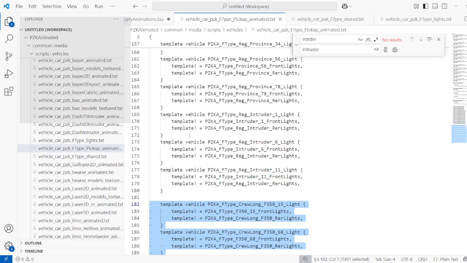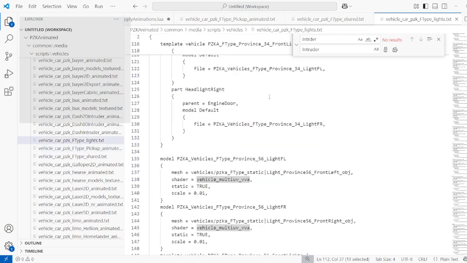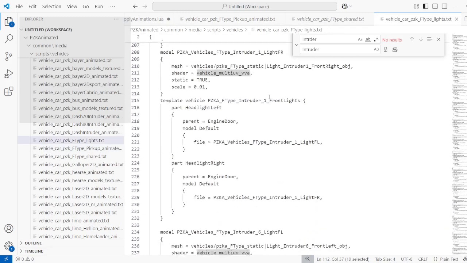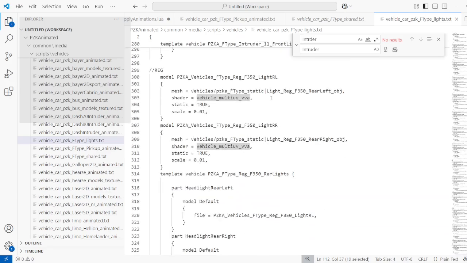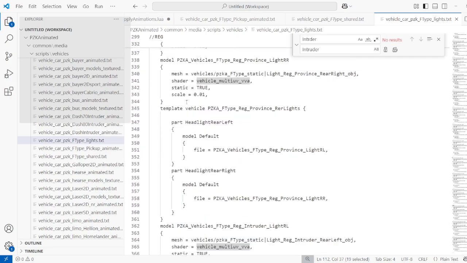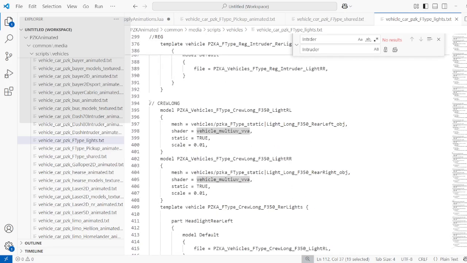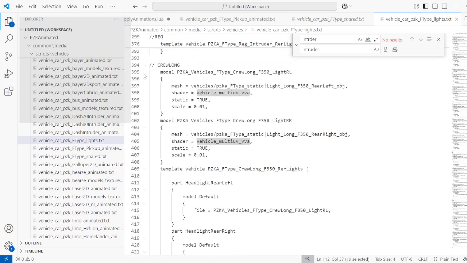Oh shoot. We need more lights. That's all the regular lights. That's all the crew long lights.